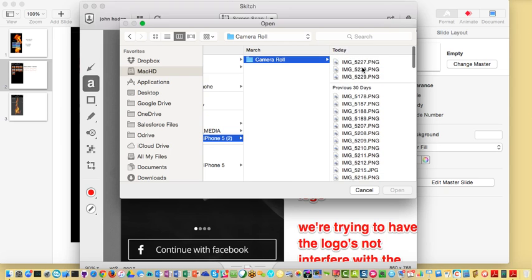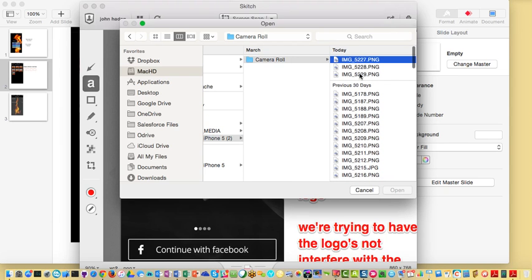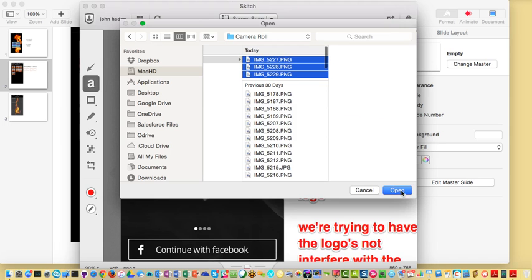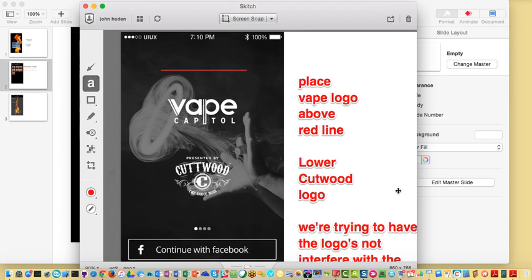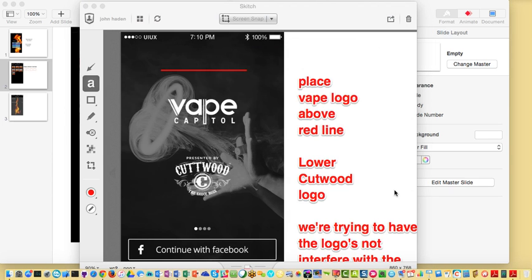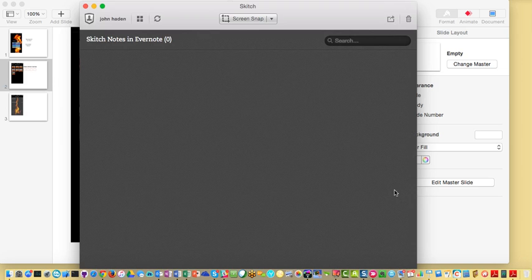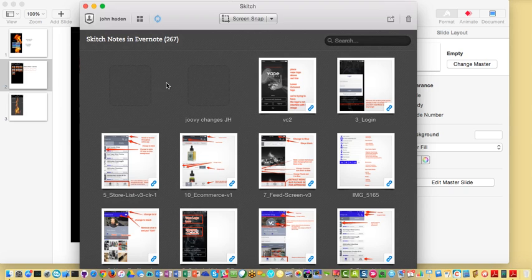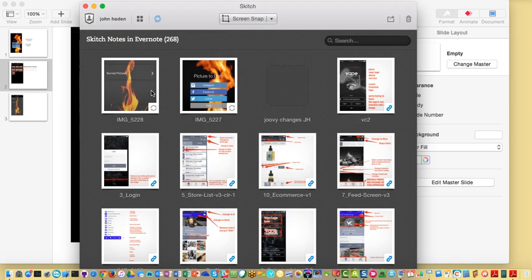Okay, cool. So in this case, now you can select these photos right here, and they will all open up in Skitch. So again, you still have to do the importing of the screenshots into your desktop, or into your camera library or what have you. But you can do that. So right now it's going to be importing these 3 that I just took. Okay.